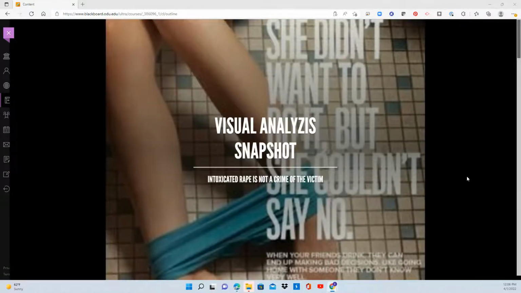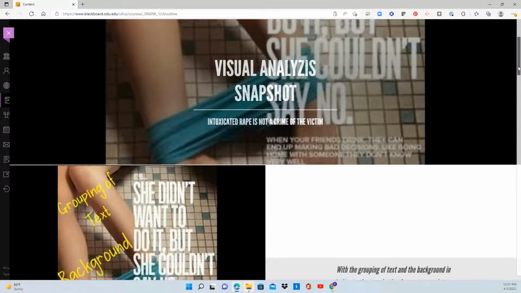Here is a second example. This student has for their title page, you see there is a typo here, so that's something that would be fixed before the final portfolio once you get feedback, but I'm pulling from the original submission. The image you see here is the image that this student analyzed. I'm going to start scrolling now.